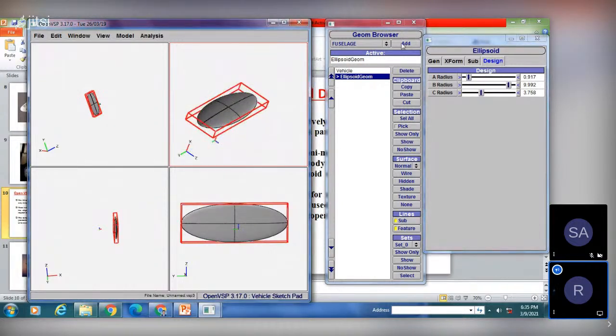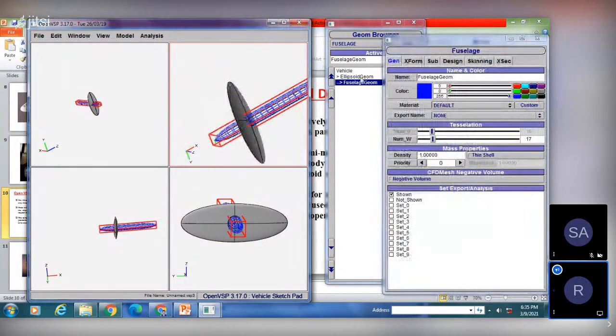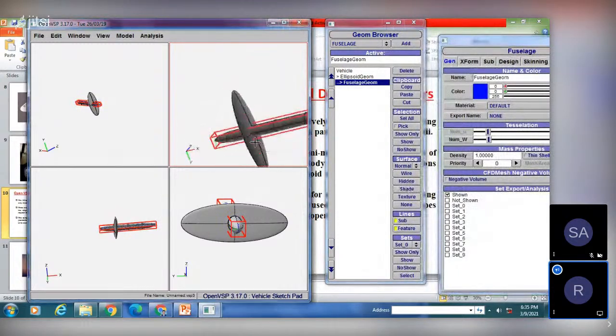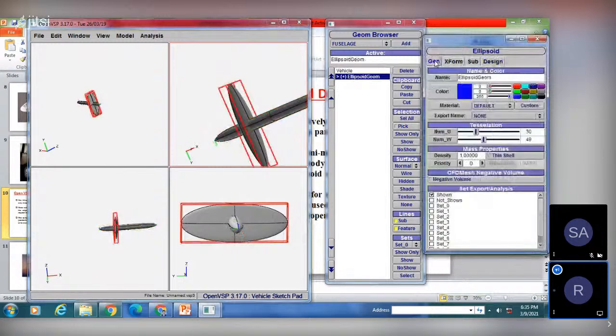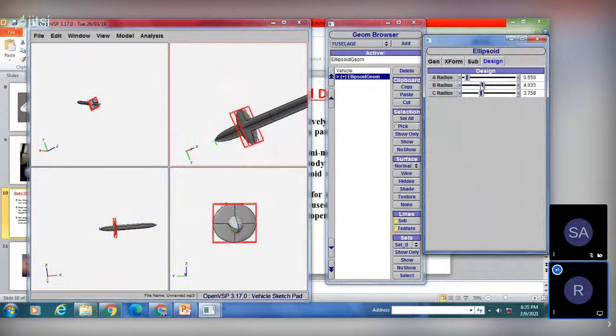And suppose you have a fuselage. Okay, and I'll share this fuselage. And now you want to use this ellipsoid as a window, then you can make a few alterations and you can fix it as a window.